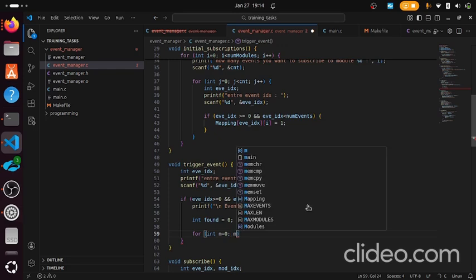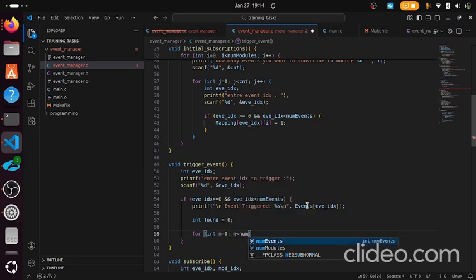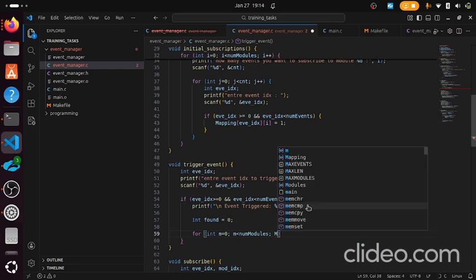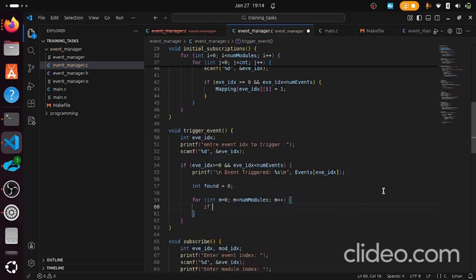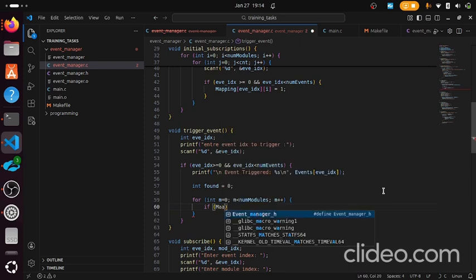For m equal to 0, m less than num modules, m plus plus, I check the mapping of module m and event index.